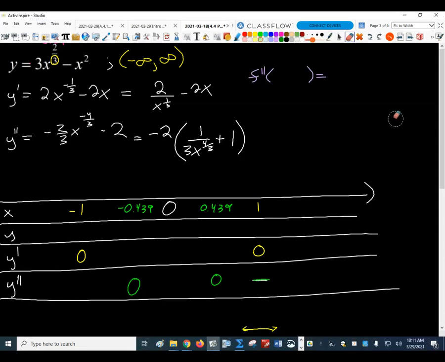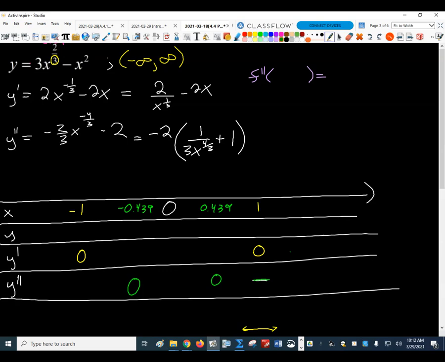What are we going to logically do to fill in our table here? This is a question of, are we going to use the first derivative test or the second derivative test to figure out what's going on at our critical numbers? We had two critical numbers, -1 and 1. What do you think? First derivative test, remember, I know it's been a week, just means we're going to pick test points on either side of our critical number and see what the sign of the first derivative is. And that'll tell us if we've got a minimum or a maximum.